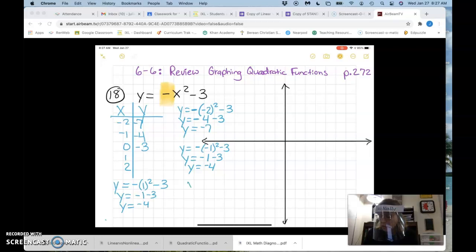And then the last one, so if you did something wrong with the negatives on this one, you would see it when you graphed it, okay? So just pay close attention once you graph and make sure you got a parabola.